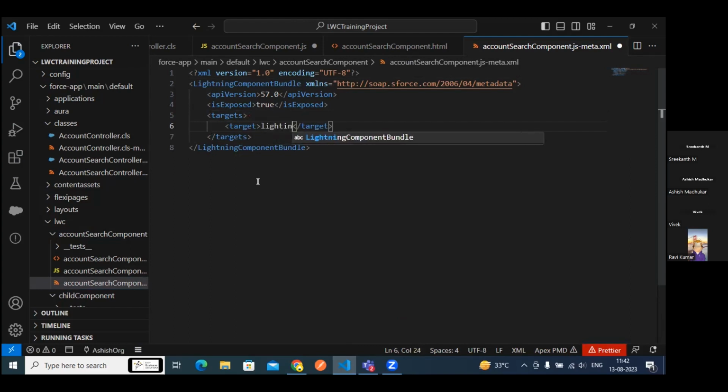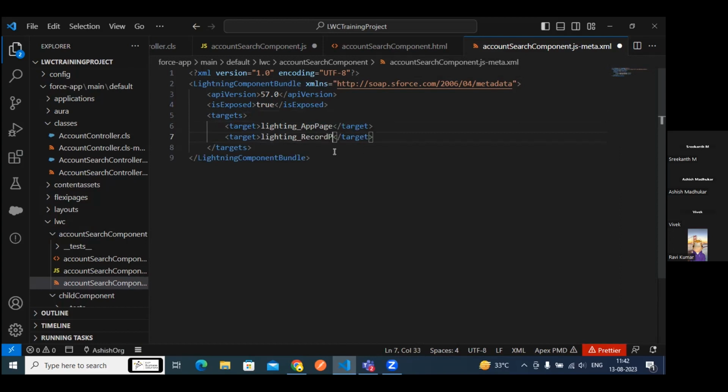I am exposing my component to lightning__AppPage. Just copy and paste. Then you can change it after; if you want to show your component on a record page, you can give lightning__RecordPage.